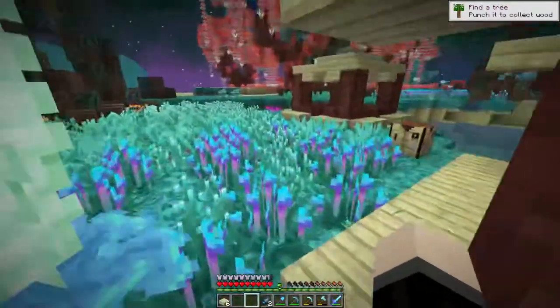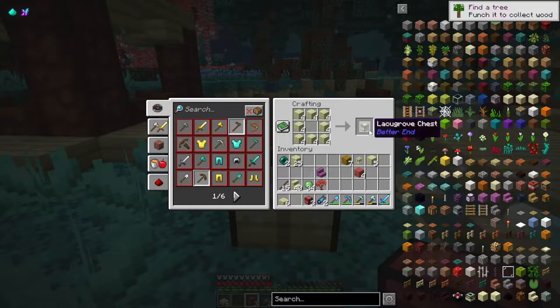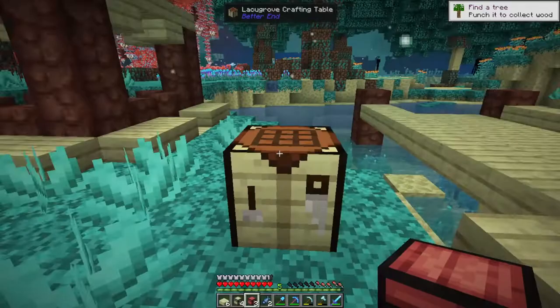Yeah, but it's a little bit... Because we have all those shulkers, so... Yeah, we're kind of good on storage, but also we need a little bit more. Oh, we need more. Hopefully we have enough with these. Yeah, we'll have enough with these.